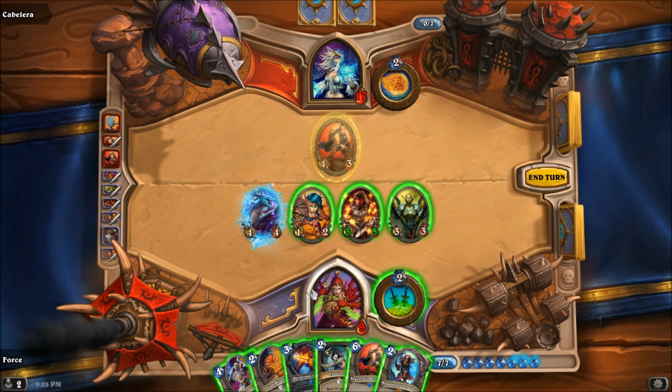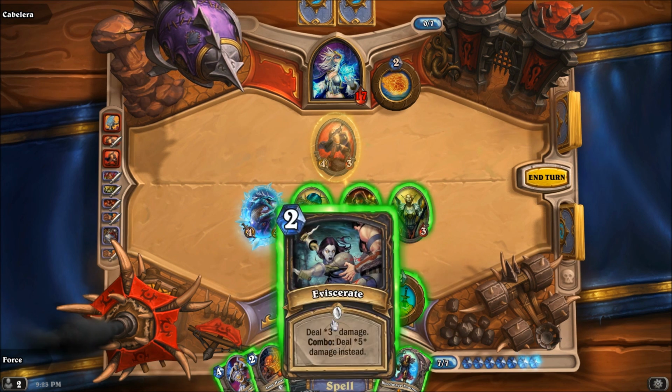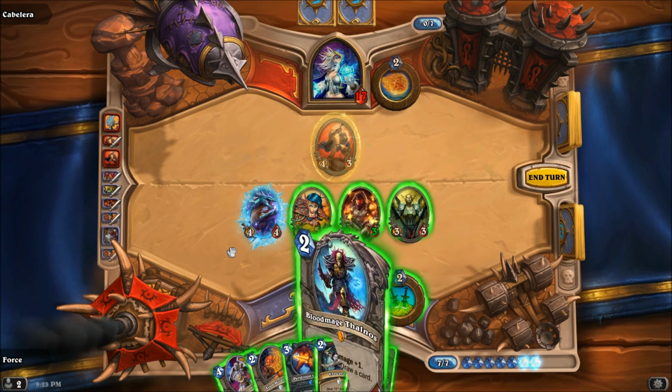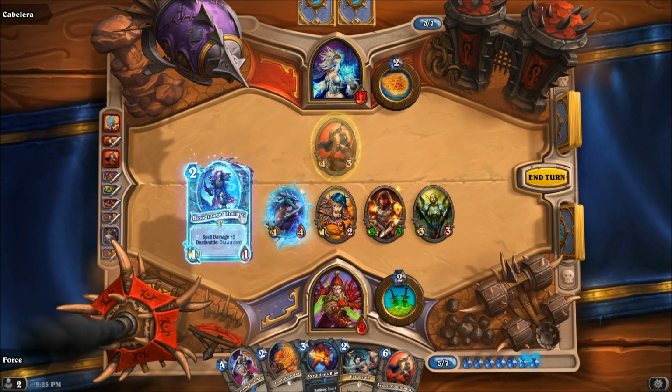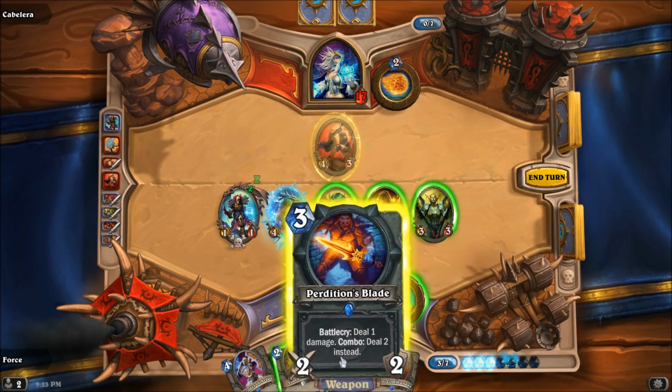This is 4 damage. I need a combo though. 3, 4, 5. Okay, here we go. We're gonna try this. Ready? We hunger for vengeance. Got 6.